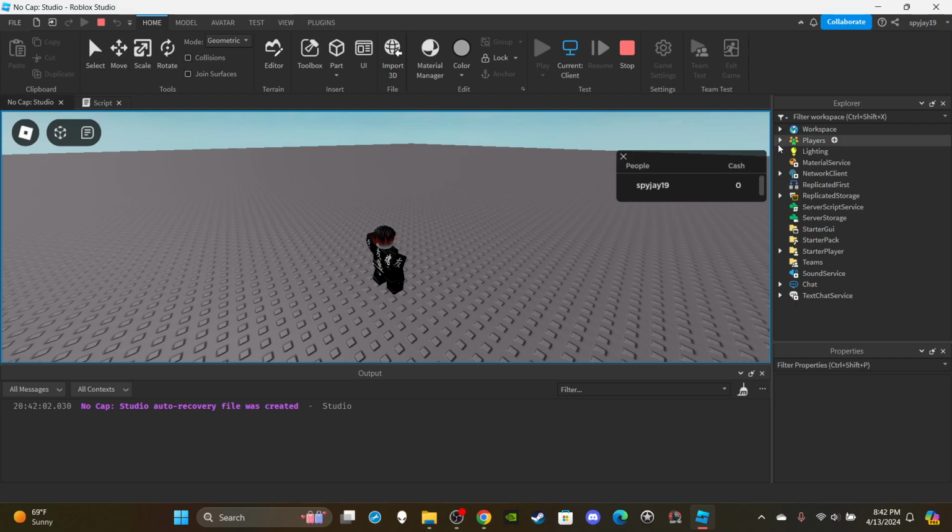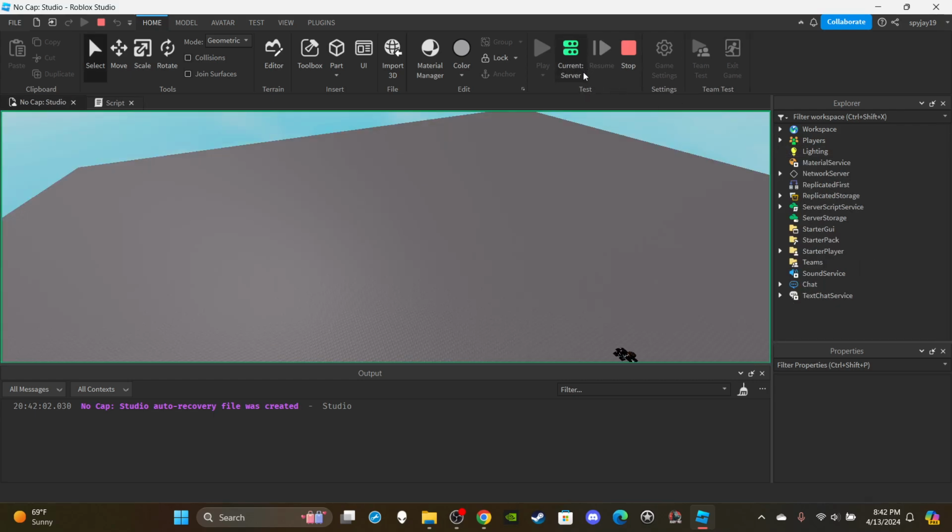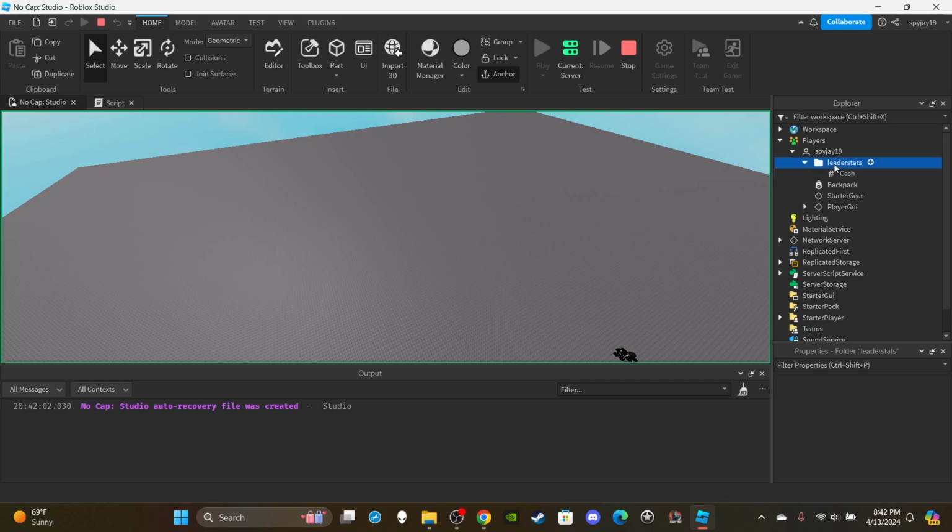Now, I just want to clarify. Remember, data saving only occurs on the server side. So obviously, since we're on the client side, we can't go to players and change the value. Because no, this is the client side. We have to click that, make sure we're on the server side, then change the value. So open up the leader stats folder, which is parented to the player. Then we're going to adjust the number value, which is cache, and I'm going to set the value equal to, let's say, 20, right?